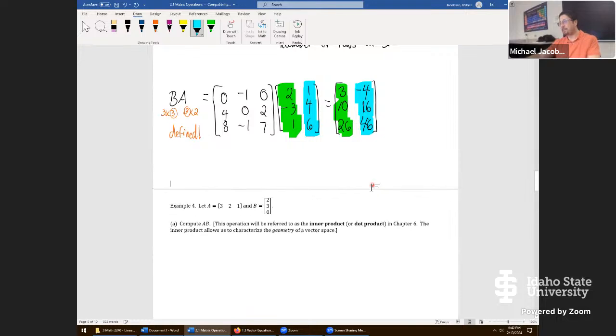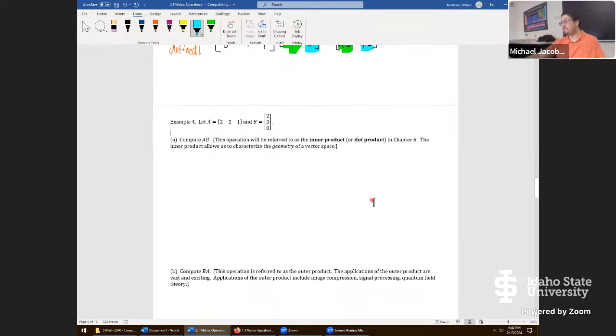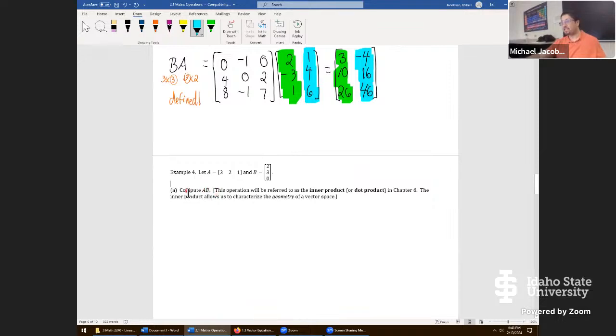And if we're taking a matrix times a matrix, these can sometimes be thought of as a matrix in its own right. We would typically call that a row vector, like we saw at the top of the notes. And this one is a column vector. But so far, our algebra for a matrix times a matrix will allow us to multiply both of these together. It's kind of surprising. So this first one, part A, says, compute A times B. This is a really important operation and something we're going to delve into quite a lot. In Calculus 3, you look at it as well when you're in higher dimensional spaces.